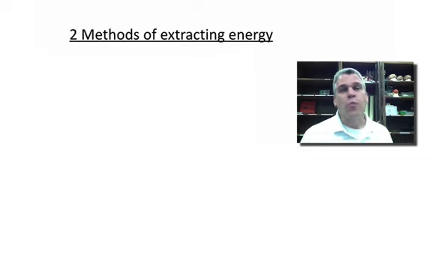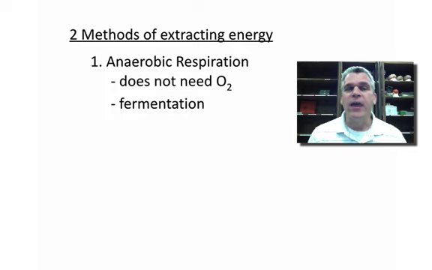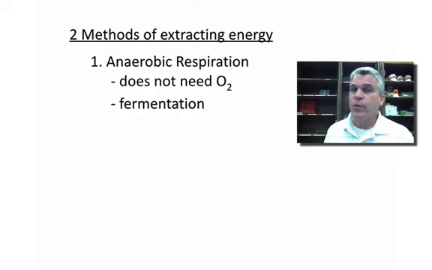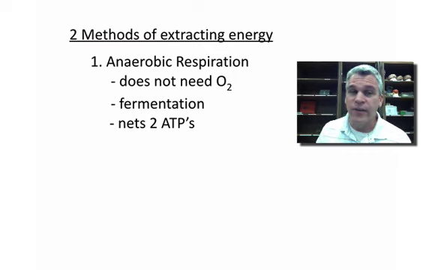Now there's two different ways in which we can actually get energy from the food that we get. One is through anaerobic respiration, and that root word there, aeros, means air, or specifically oxygen. An means without. So anaerobic respiration does not need oxygen to take place. Sometimes we refer to this as fermentation. We'll take a look at that in another video. The problem is, for every one glucose, we only net gain 2 ATPs, not a whole lot of energy.